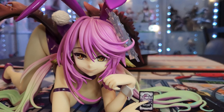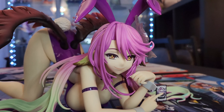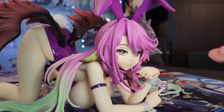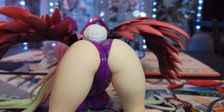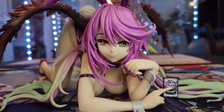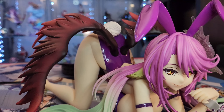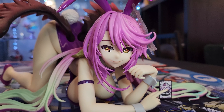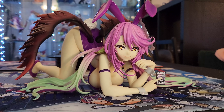I really enjoy this bunny figure. She's in that suggestive pose, but the coloring on her hair — the color palette No Game No Life figures always use is always on the mark for me, that soft palette. I like how her hair goes from soft pink to light green. A little tip: her hair lays on her base, so you have to be selective about the shelves you put her on. I really like the coloring on her bunny suit and her face, and her pupils are really cool — she's great all around.